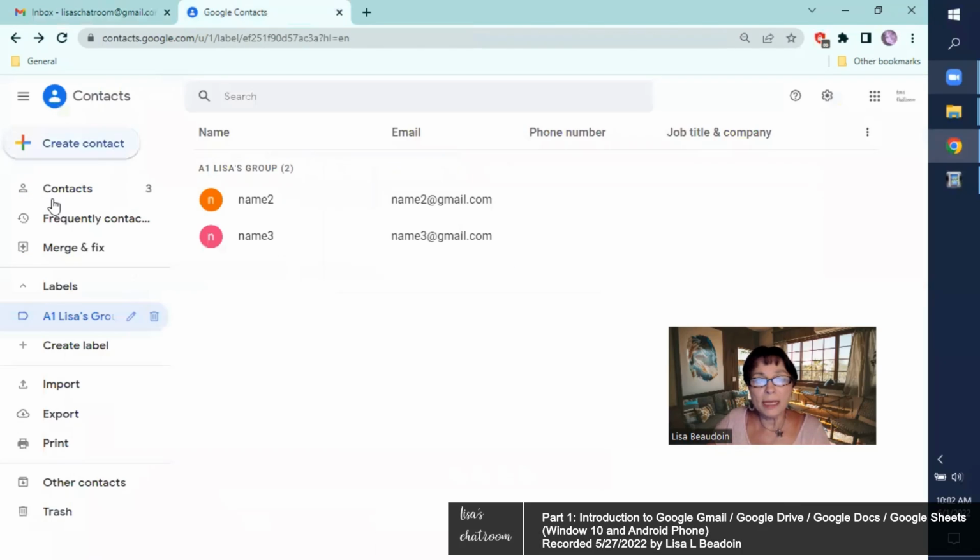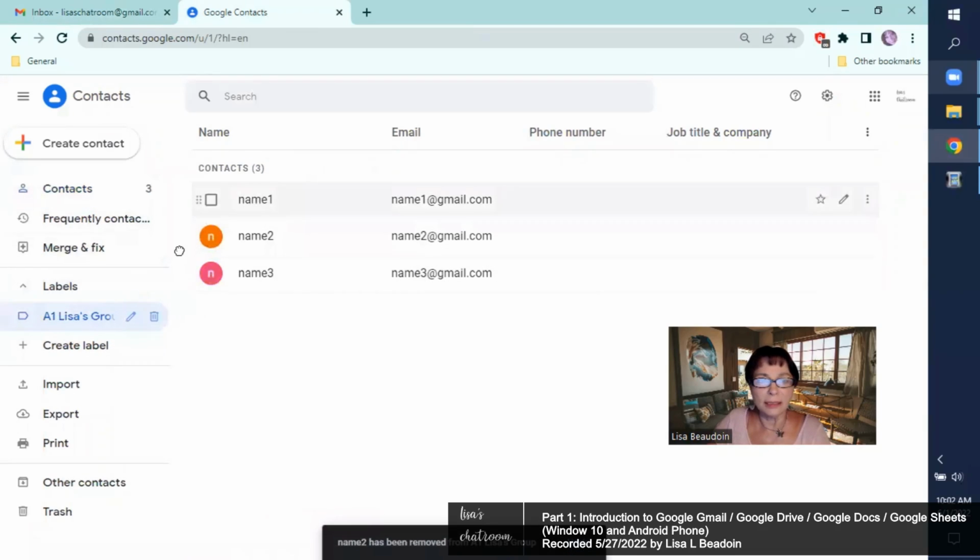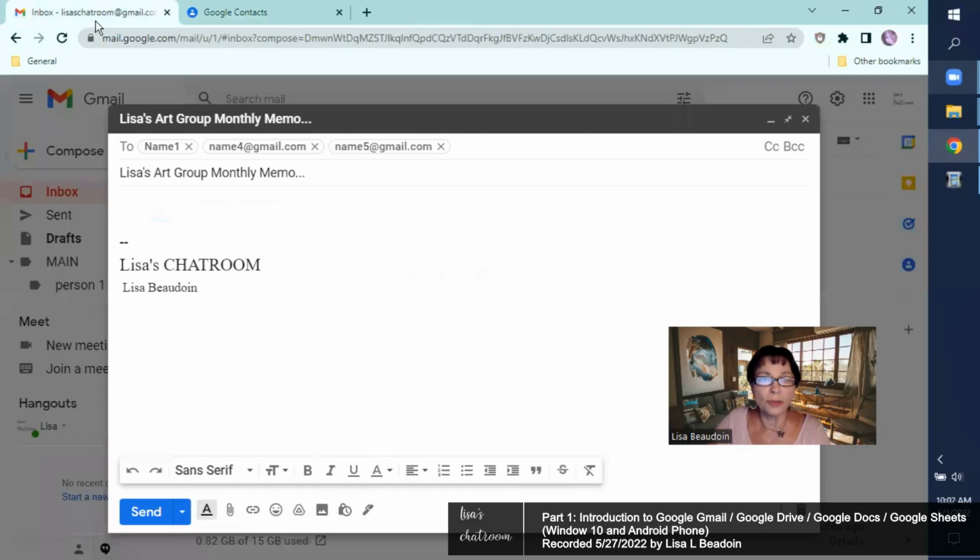And then I would go into my contacts and make sure that I just remove them out of that distribution list. So then I just have that person there, whoever it is. And I somehow grabbed the wrong one. There we go. So I might have that. And that's a really nice feature.